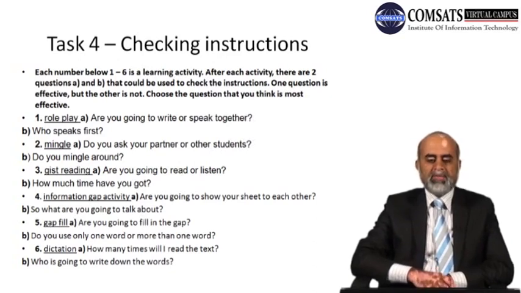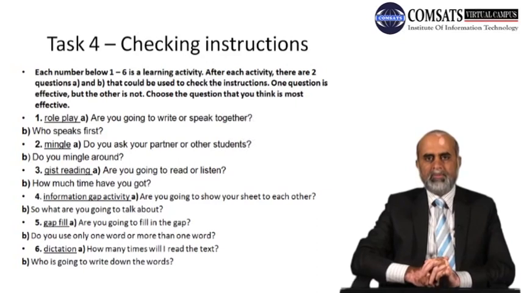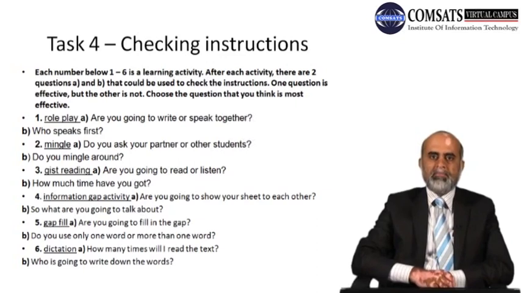Okay, activity number 4 is information gap activity. And as you know, in an information gap activity, if you are working in pairs, one of the partners has the information and the other wants to know about it. And the other usually asks questions in order to find out that information. In information gap activity, which question do you think is more effective? A, are you going to show your sheet to each other? B, so what are you going to talk about? Yes, option B is correct.